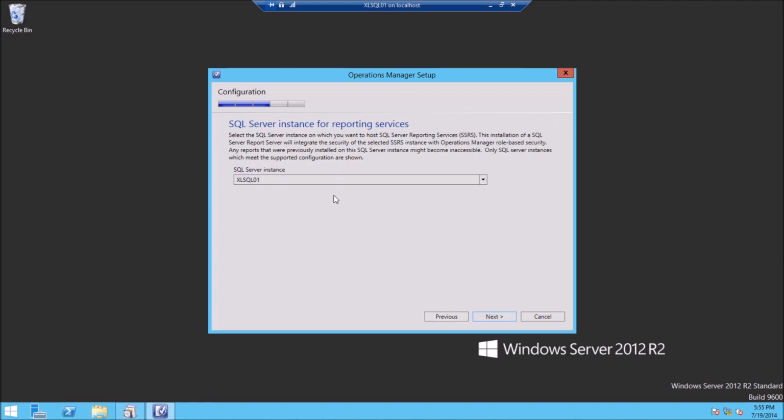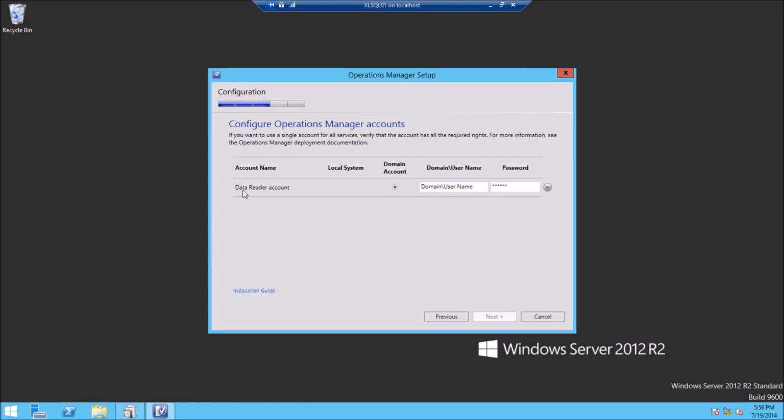Okay. So now it knows the SQL Server instance, and we're using the default instance, so that's fine. Okay, it wants our data reader account that we have previously set up. So let's give it that user and credentials. Make sure it's the data reader you're giving here, not the data writer. One of the reasons you're going to want to make sure that your sysadmin, whoever is running this, I should say, is a sysadmin, is because SCOM is going to go through and set all kinds of security permissions on the database for this, just like it did in the other installation parts.